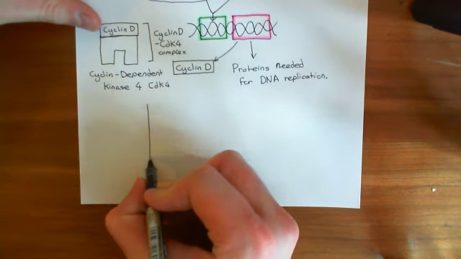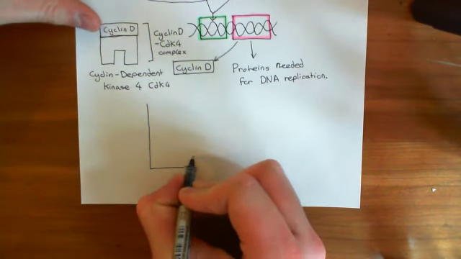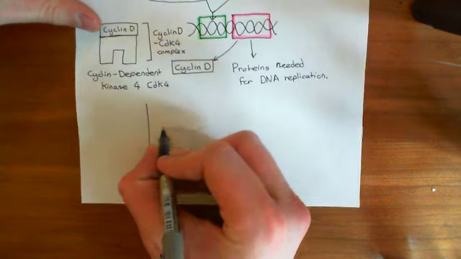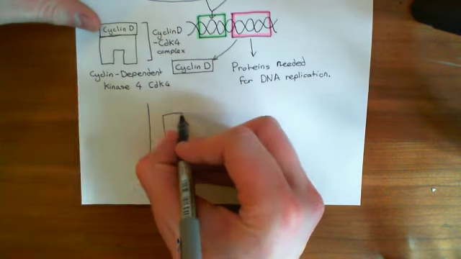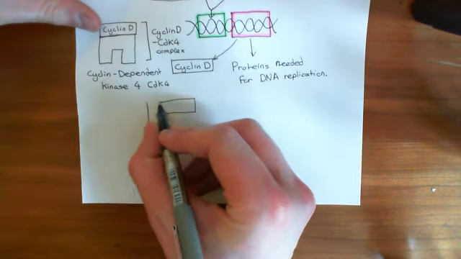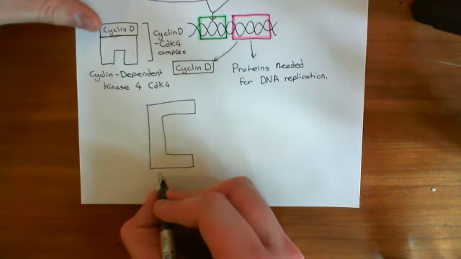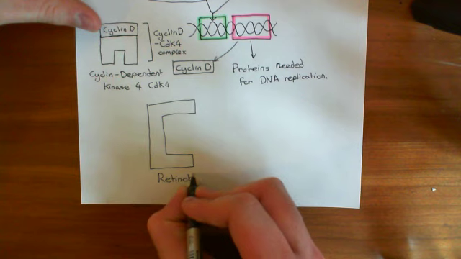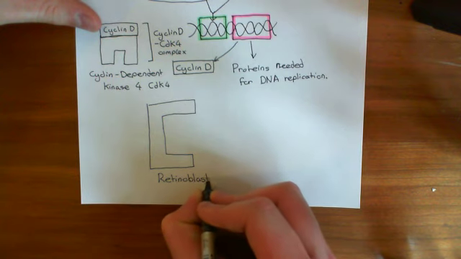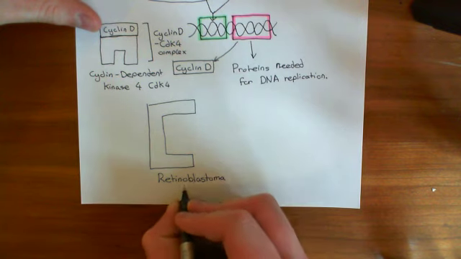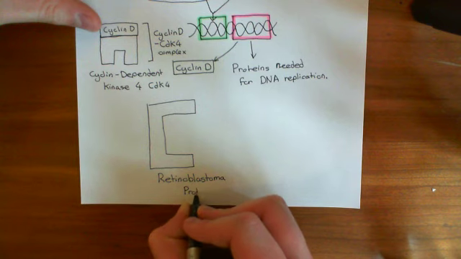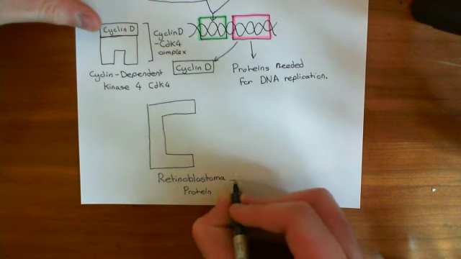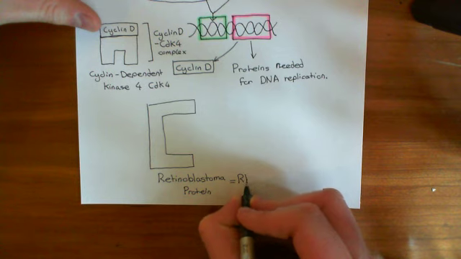Well, basically, it's a protein known as retinoblastoma protein, which, for a cartoon, I will draw like so. So here is the retinoblastoma protein. So this is retinoblastoma protein, because it was discovered to be mutated in retinoblastomas. Okay, so it's often abbreviated to just RB, rather than having to write the full name out, retinoblastoma protein, so RB.